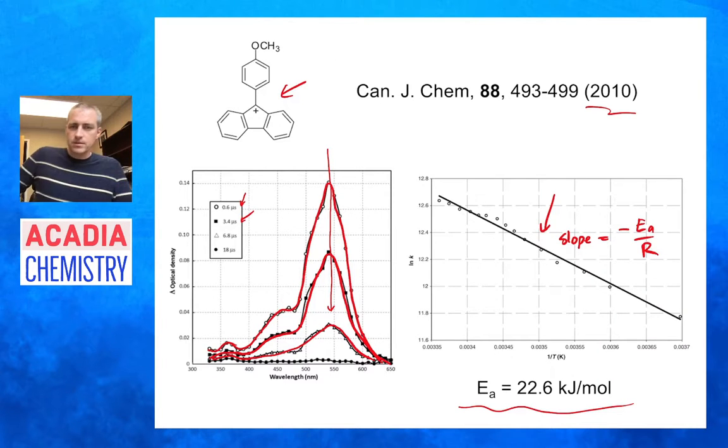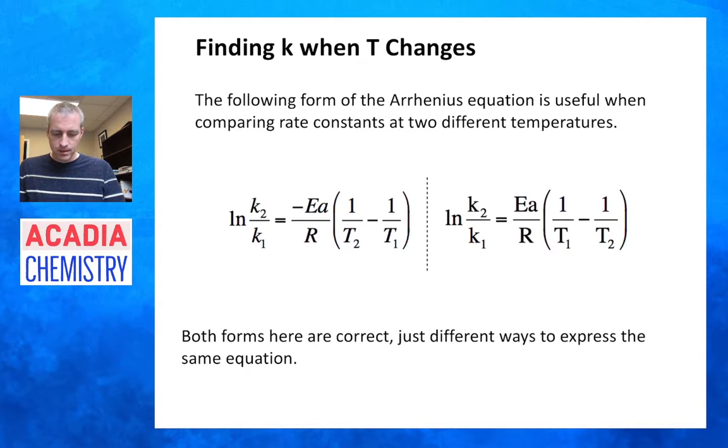So this is useful. It's a method for measuring activation energies for different reactions, and we're going to be looking in the future at how we understand activation energy when we're looking at what's called reaction profiles. So this is just another form of the Arrhenius equation, and this is a very useful form of the equation when we are considering a reaction that we might want to do at 2 different temperatures.